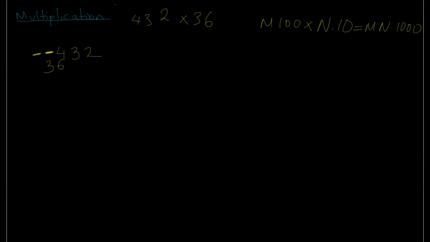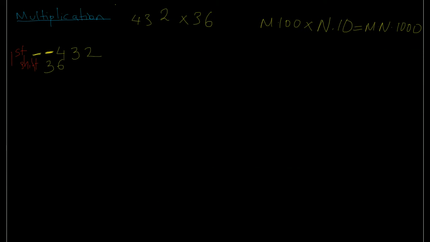Okay. So in this process, there will be three stages called shifts, and the number of shifts will be equal to the number of digits of the top number. In this case, there are 3 digits on the top, so there will be 3 shifts in this multiplication. So let's start with the first shift.